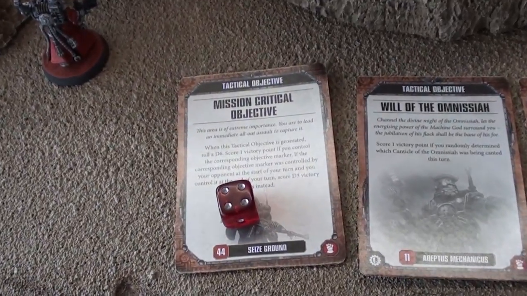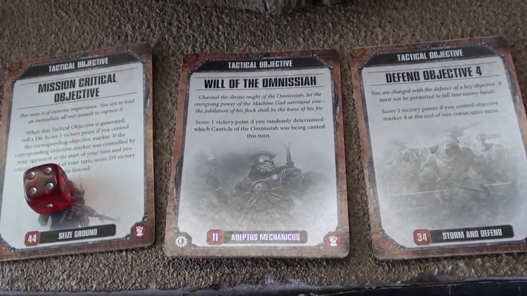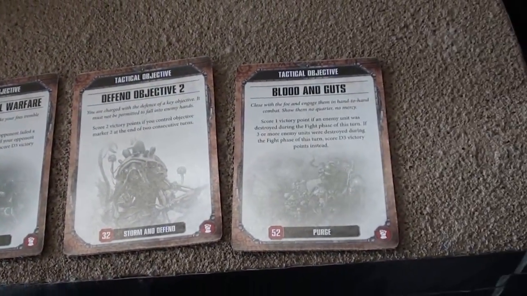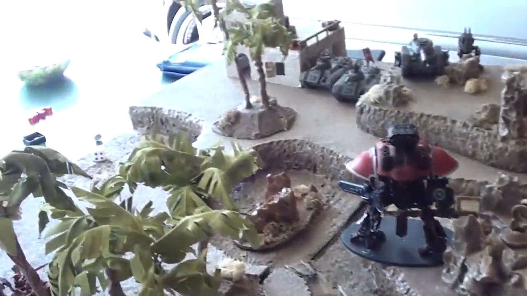Mech turn 1, I drew mission critical objective 4. I rolled a d6 for that. A 4, Will of the Omnicite, is randomly determining one of your canticles. Defend 4, Psychological Warfare, Defend 2, and Blood and Guts. So all those are going to be pretty difficult. I already got Will of the Omnicite at least, but objective 4 is in the middle there.